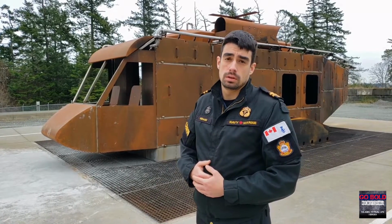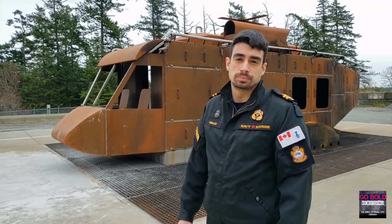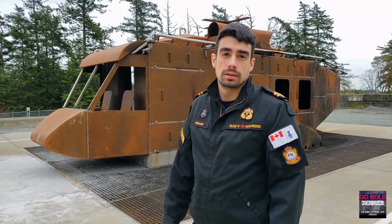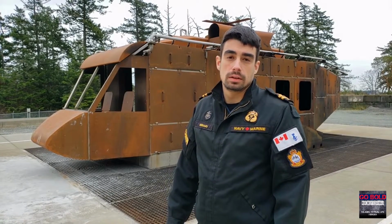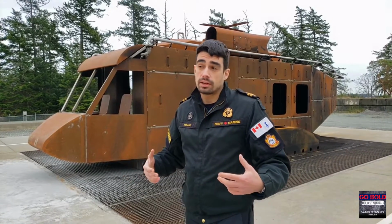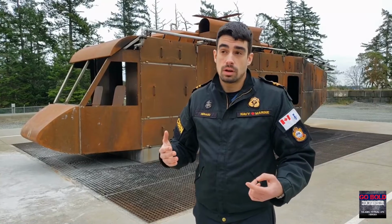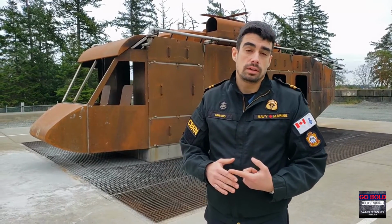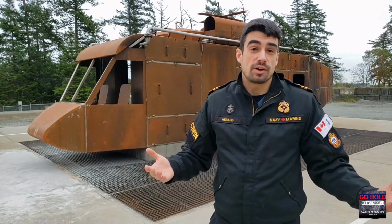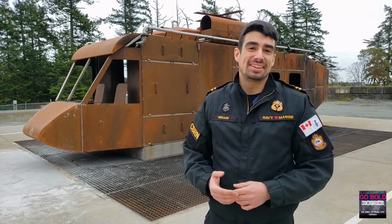Right. Wow, this is very, very impressive. And I think you mentioned something very interesting about when this is on and how people around the area see it. So we're actually pretty close to the city of Colwood in Langford. So when we turn it on full blast, we need to warn the fire department because people will call for forest fires. They think the forest is on fire because we're surrounded by woods, but no, it's just us.